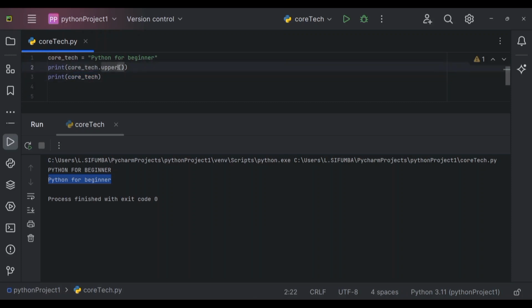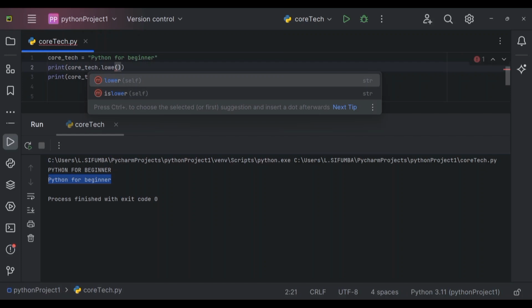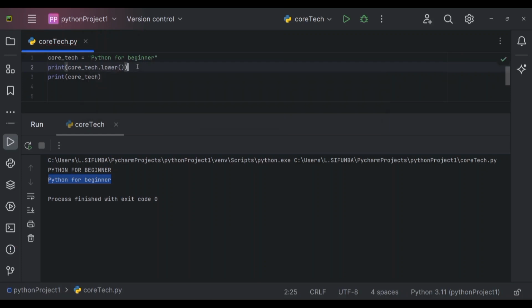Understand? We also have a similar method called lower. The lower method does the opposite of upper. It converts our string to lowercase. As you can see, it also did not change our original string.